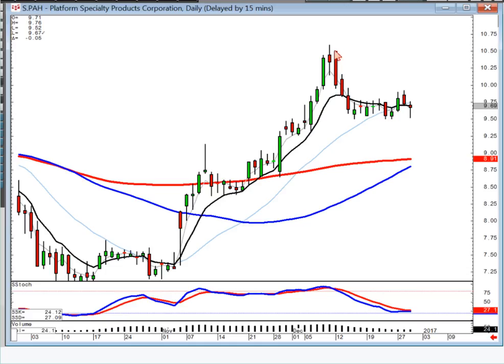If it opens positive, where's the logical place to put a stop? Where it closed the day before, because if it opened positive and came back down through there, what type of candle would it be forming? Forming a bearish engulfing signal after a doji. And why would we be more suspicious of profit taking at this point? Because we'd moved that far away from the T line and we were in the overbought area. So just that alone told us, get ready to start taking profits on any size of weakness.